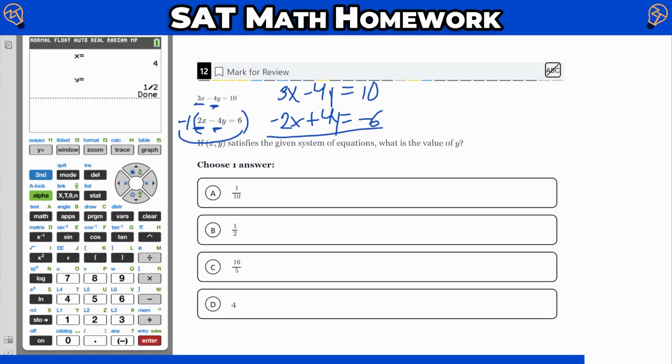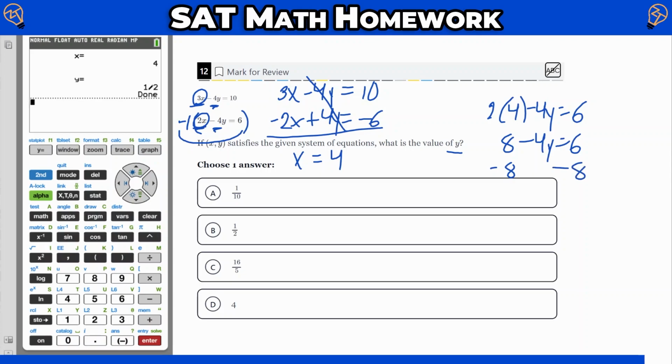Now, notice the y's are now opposites. So when I add vertically, the y's cancel. For the x's, I get 3x minus 2x, which is 1x. Combine the constants, I get 4. However, they want the value of y. So now I just plug it back into either equation. In this bottom one, I'm just doing 2 times the x, whereas here I'm doing 3 times the x. Either one's going to get you the same answer, but I'd rather do 2 times something than 3. So then I'm going to go ahead and multiply, subtract the 8 to the other side. Obviously, you're seeing at this point using either our graphing calculator program or using Desmos is definitely easier, one of the two. And we still get the same answer of B.